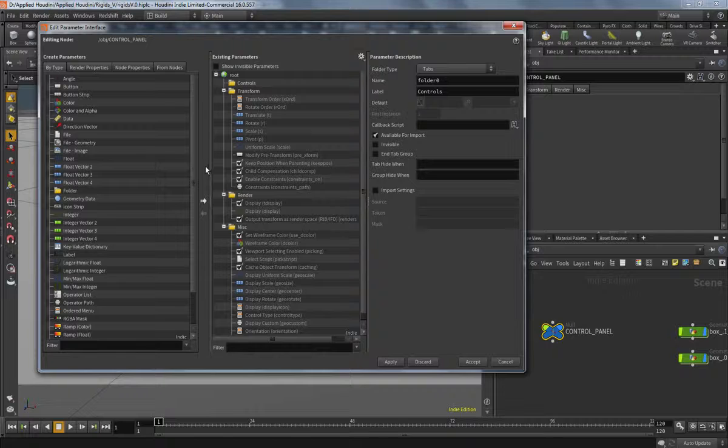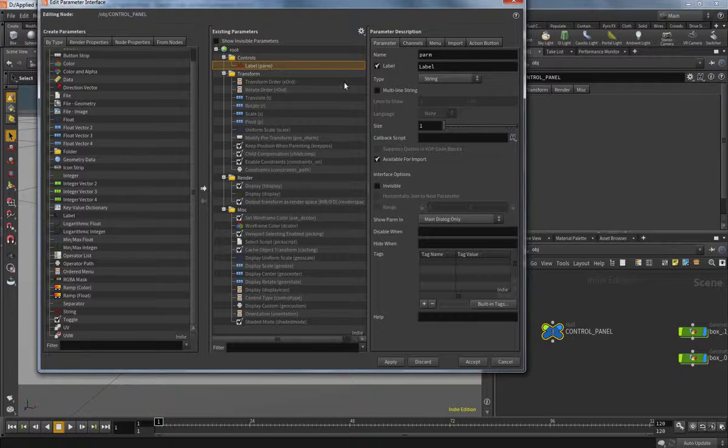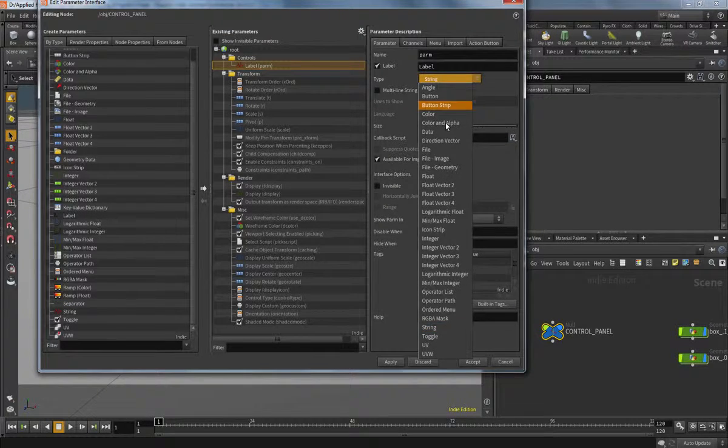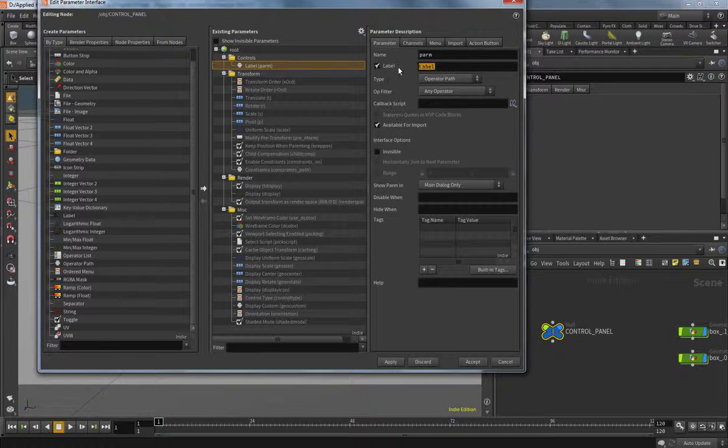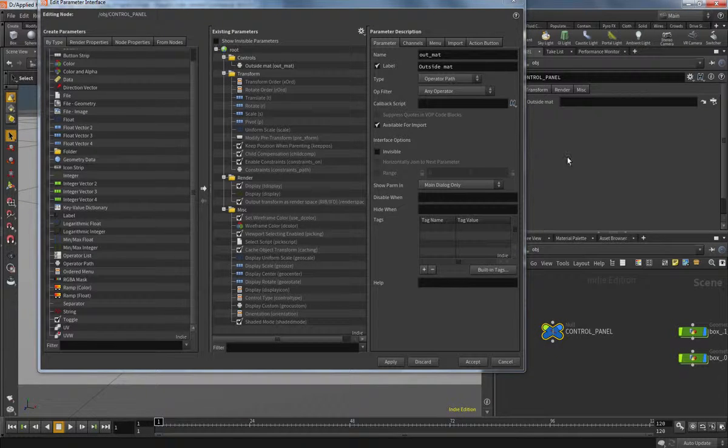that I'm going to want is going to be a place to define materials that we're using. So I'm going to put a string in here, and this type of string is going to be an operator path, and an op meaning a node. So there's going to be three main materials, let's say colors in here, and one's going to be the outside material, so we'll call this outmat. And if you see, if I apply it, I'll be able to choose the material from here.